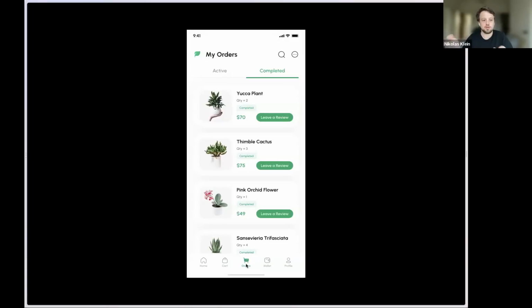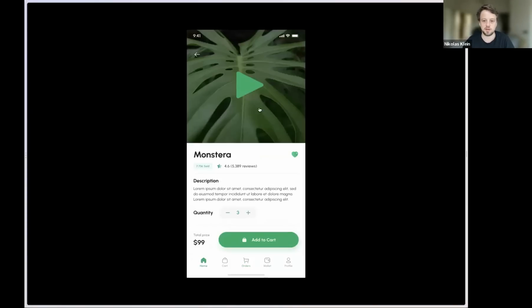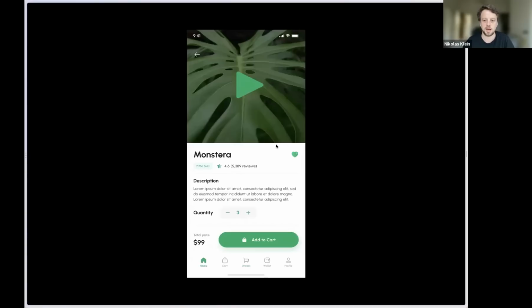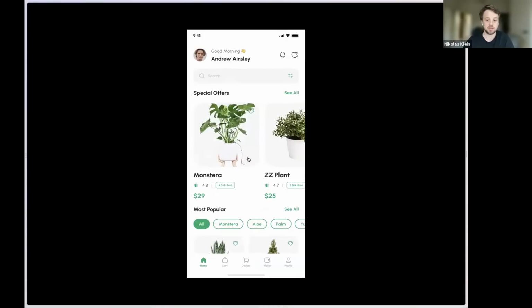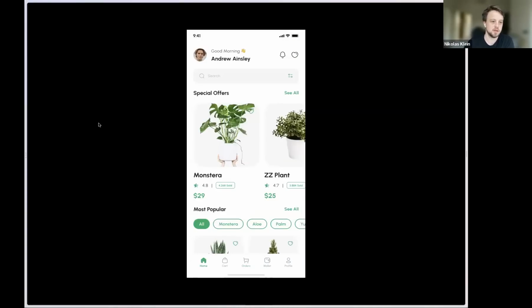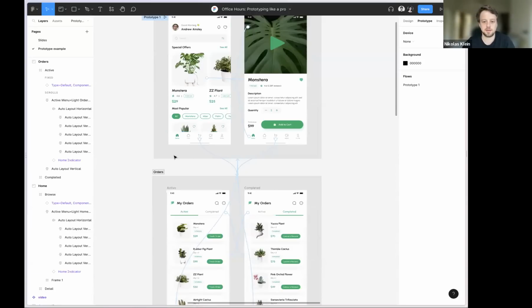And now the user, like a participant in user research sessions, can immediately, very intuitively, click back and forth and be like, hey, in the home tab, oh, there was the Monstera, and the orders tab, yeah, it's not completed. Okay, I want to do this now. I want to add this to the cart or some other thing. If I go back to this and I go to the orders tab and I go back to home, we're back at home.